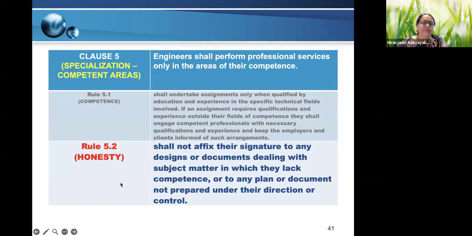By signing, you are saying that something is correct. If you have not checked it and if something goes wrong, you will be in great trouble. So always make sure that when you're putting your signature, you have read it, you know what it is, and then you sign it. Okay.